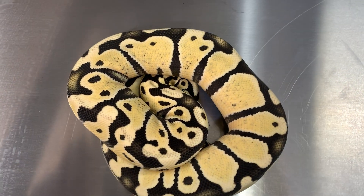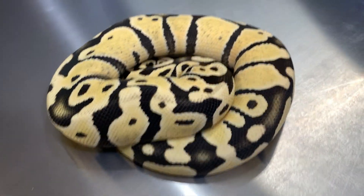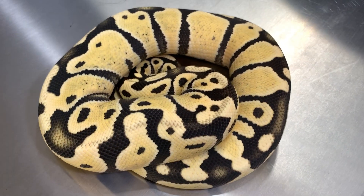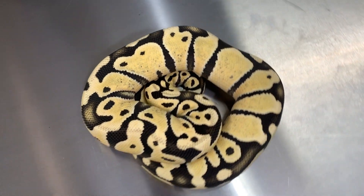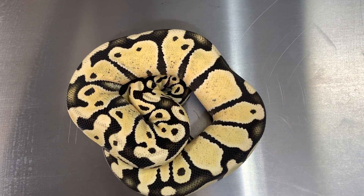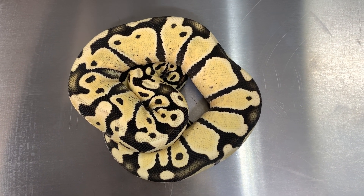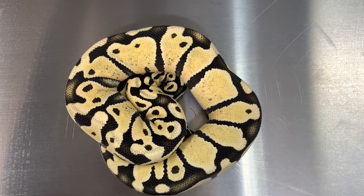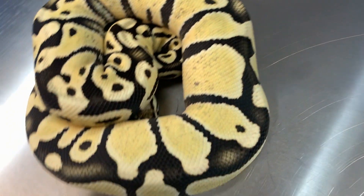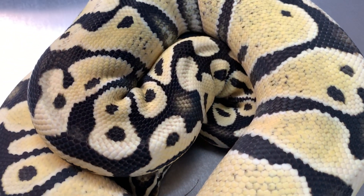There's Aniston. This is the Pastel Desert Ghost female we picked up at Tinley — well, a couple shows ago, maybe more than two, I don't know. She's an on and off feeder. She'll eat rats, but it's just here and there, and she's been slow to grow. She's been hitting them pretty hard lately and just let off again. She's a weird feeder, as is most ball pythons. But really looks good — can't wait to get her into the breeding program. Pastel Desert Ghost.